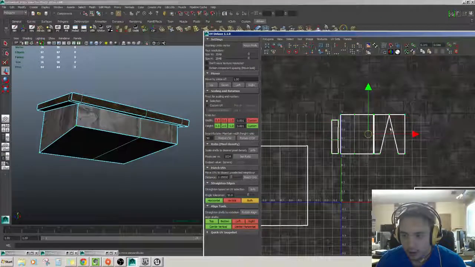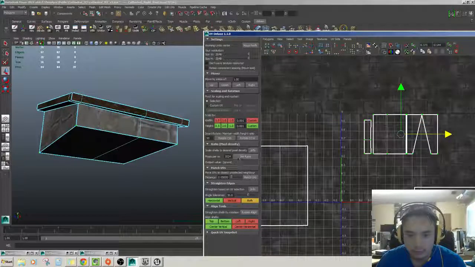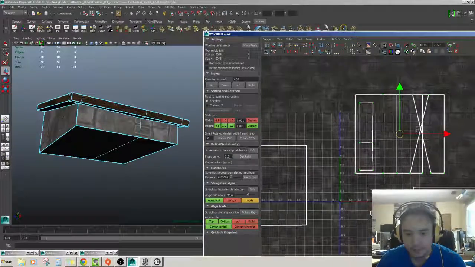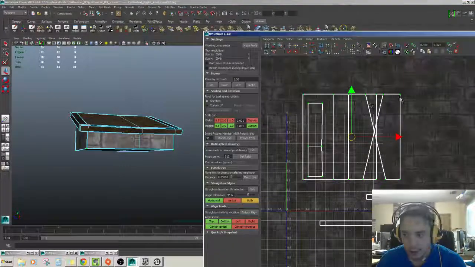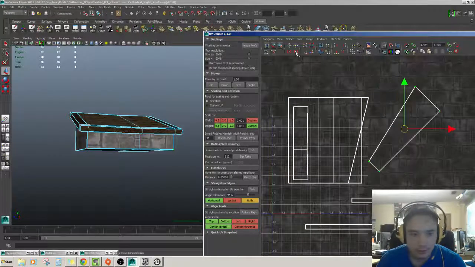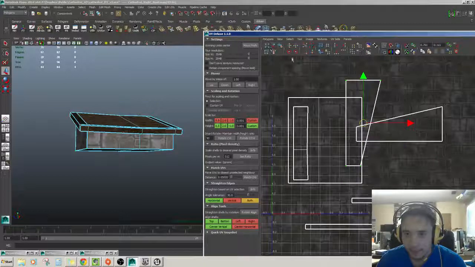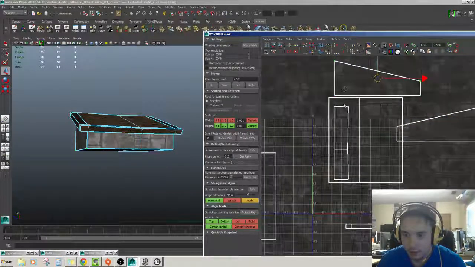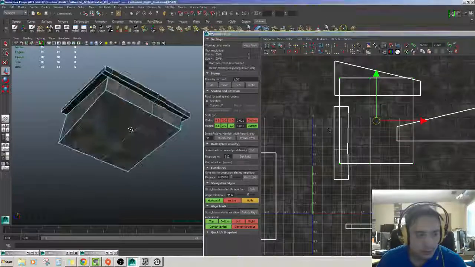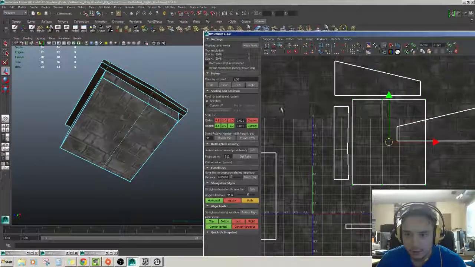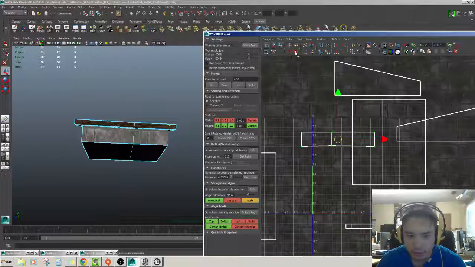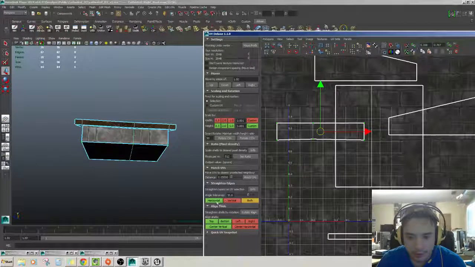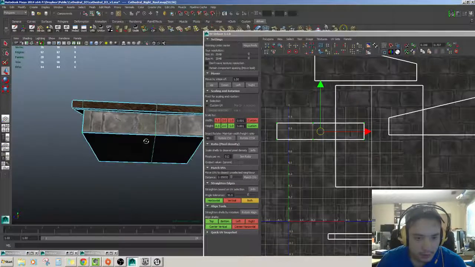Okay, so this is 512, I'm pretty sure. This is 25%. Yeah, pretty sure it's 25%. And let's see here. This face, I've got to move around, and this face as well. Let's put it over here. This, I don't know what this is. Oh, that's the bottom, so no one's really ever going to see that. So I'm just going to leave it where it is. And this one is at the front, so I'm going to switch this around like that. Fit it in perfectly to there, and we're good to go.